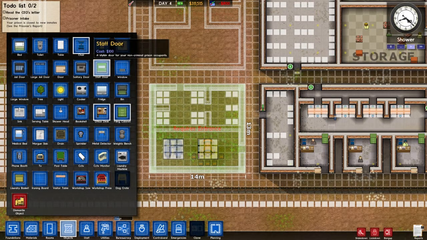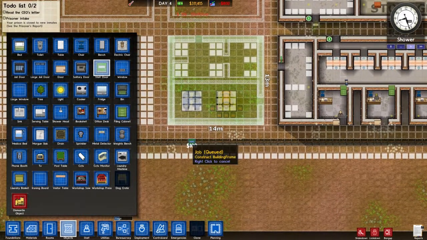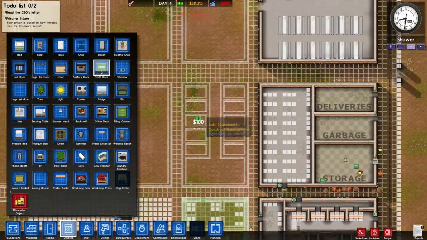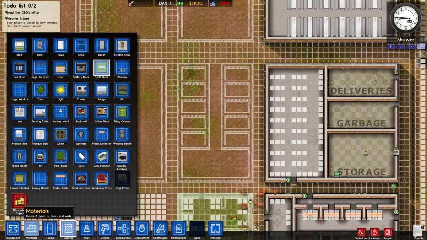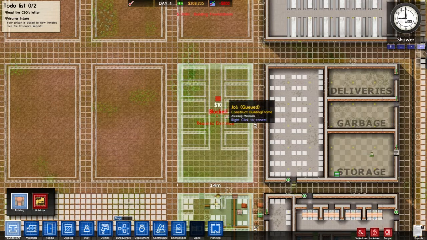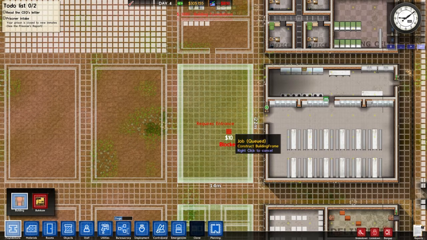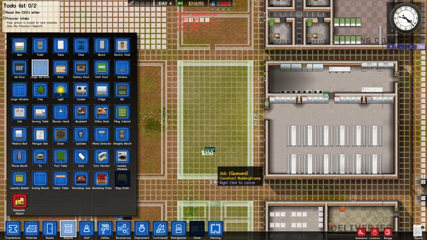Let's see. Let's do a staff door here, and we'll do a staff door here as well, right there. And then we'll start our two prison cells, our first two prison blocks. So I'm basically just following the grid that I laid out for myself. Just gonna skip ahead of these guys a little bit and get these two built. Put my entrances in. I'm gonna go one here, and I'm gonna go one there.